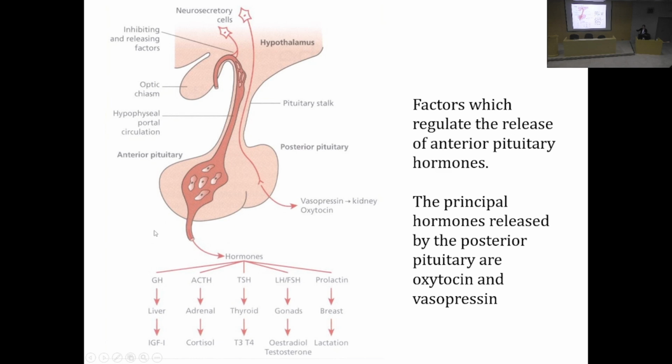Today I won't talk about ACTH, I won't talk about this axis. I won't talk about TSH, thyroid, T3, T4 axis. I will, however, talk about growth hormone axis, LH, FSH, and gonads. We will briefly talk about female sex hormones and male sex hormones, but because this also falls under the pituitary lecture, I will briefly, not focusing on this part, but at least LH and FSH as pituitary hormones, I'll talk a little bit about them as well.